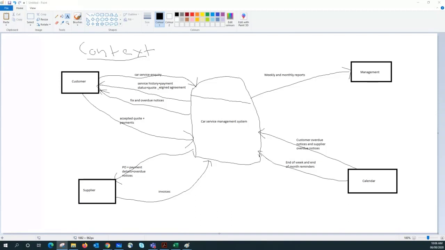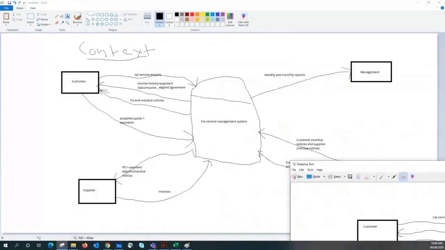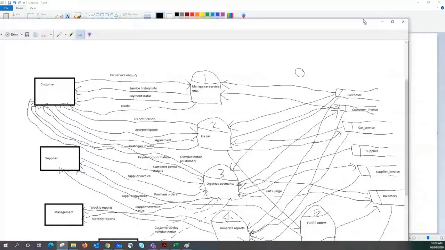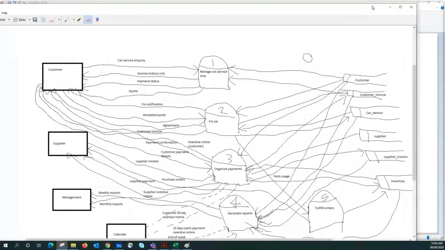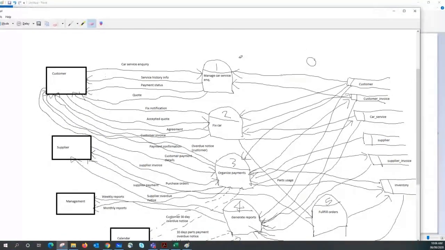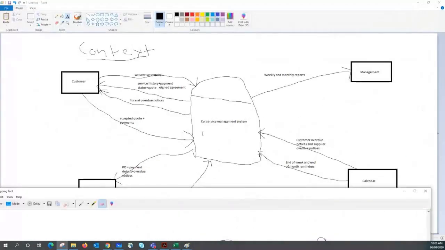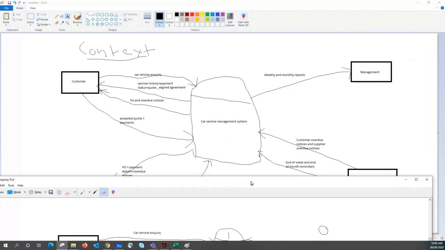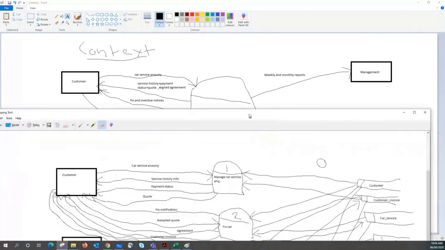So that is the context diagram. The context diagram represents our detailed processes in the system. The system we are developing here is called the car service management system. This is how it looks.